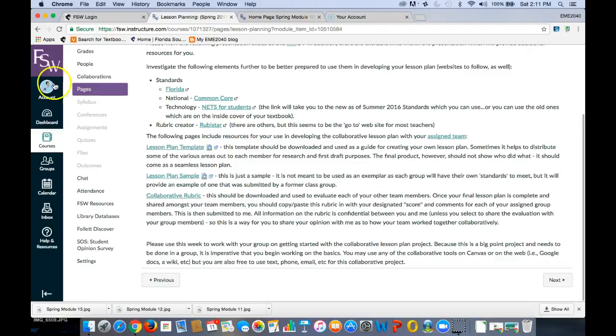And so this link right here, Florida, if you click on here, you'll go to the cpalms.org site, and it will provide you with a way to search for standards based on grades and content area. And you should become fairly familiar with that site. It will also give you some typical or exemplary lesson plans that you can work off of. You can start with them and then enhance them or develop them to work for yourselves.